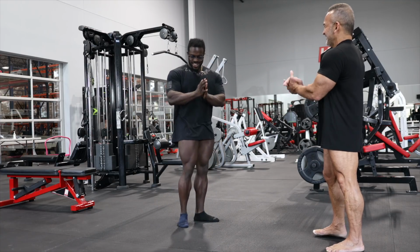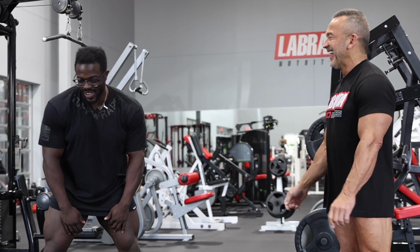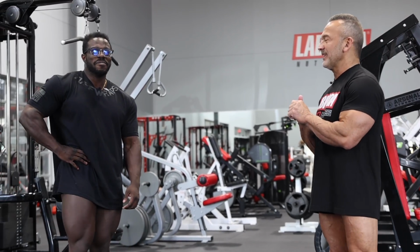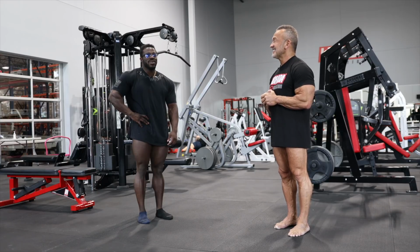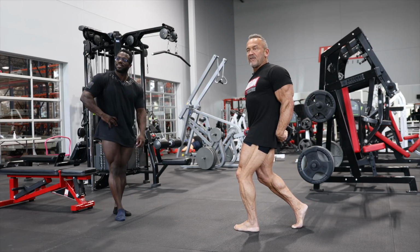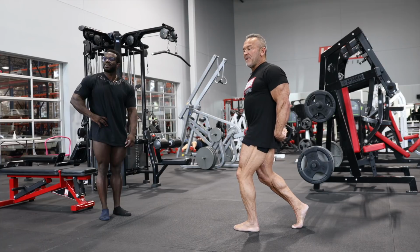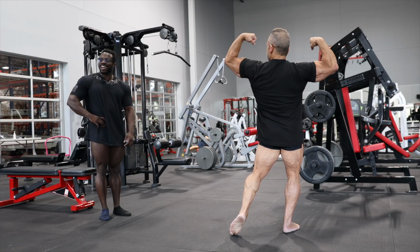Love it. Cool. Thank you. All right, your turn. You call one. Let's do side tricep to rear double bicep. Okay, side tricep. So I would go from here to a rear double bicep. I would probably just move this way. I like it.